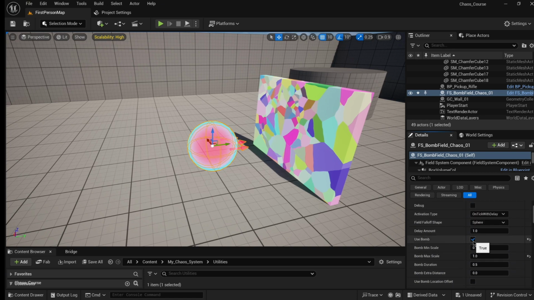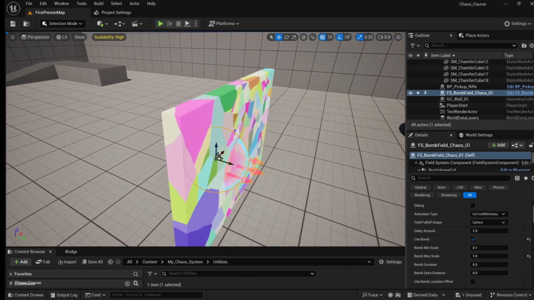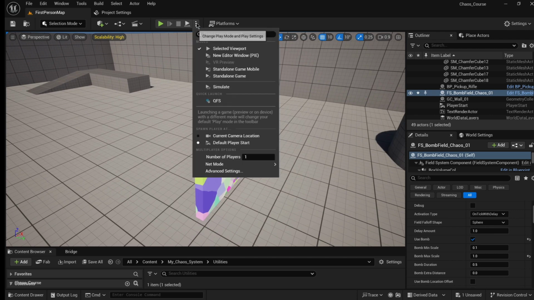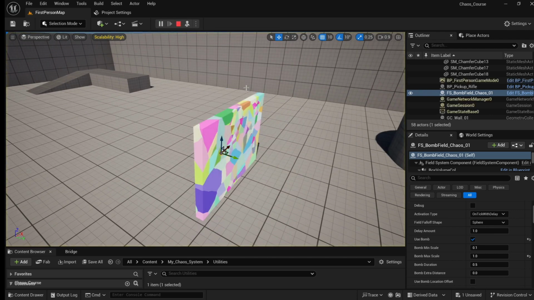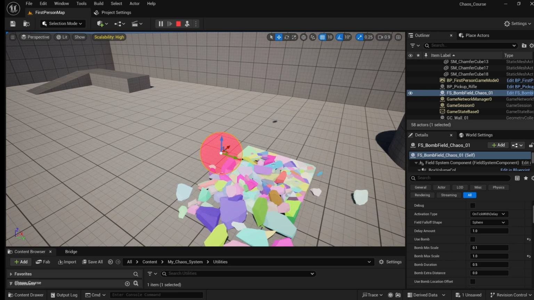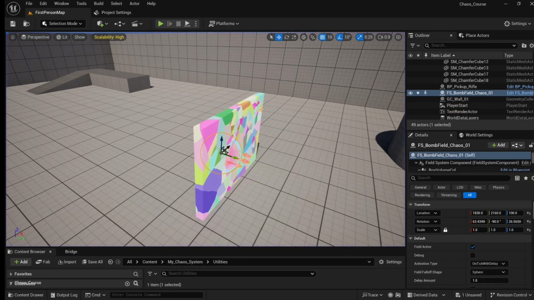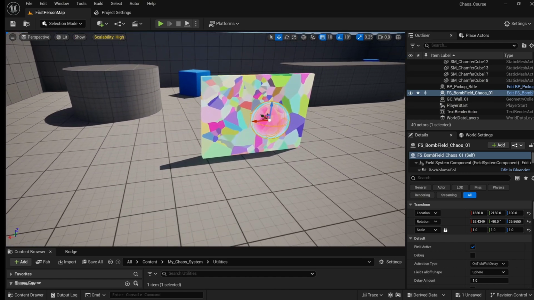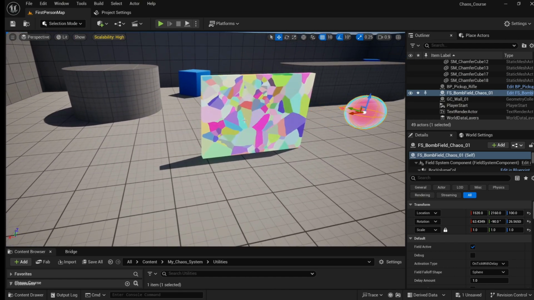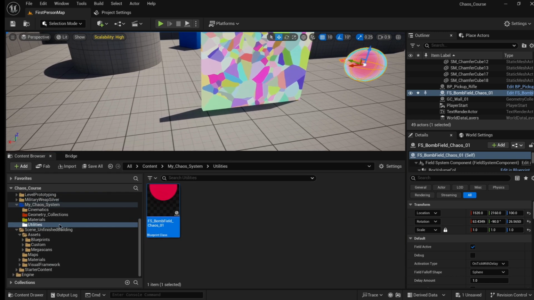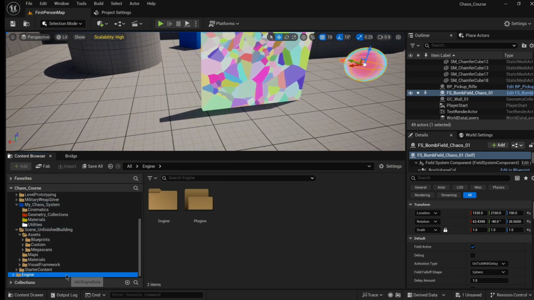So now we have use bomb selected. Let's take a look how these parameters actually work. So move the bomb so it will collide with our wall, and now let's try to simulate. As you can see, it increased the size. If you want to have more effects on our geometry collection, you can just change the time of the duration when our bomb actually increases its size. So we'll basically simulate the explosion. But as you notice, our wall just falls down. So we need one more field.